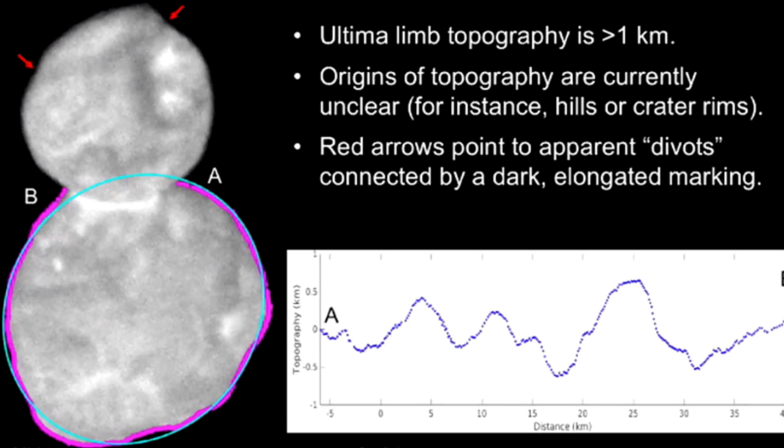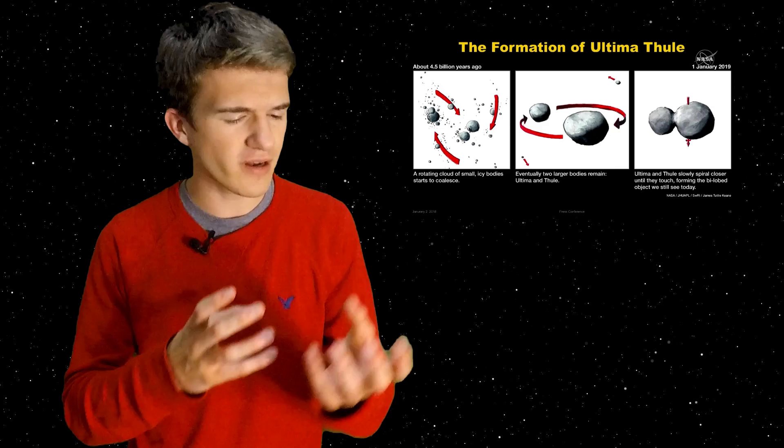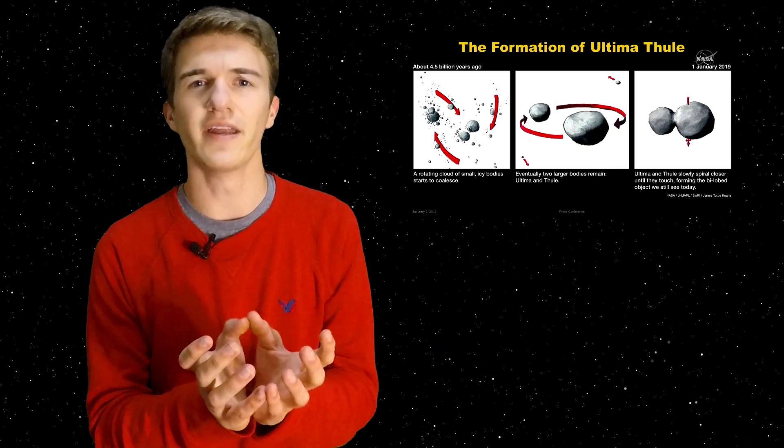There have already been studies showing hills and topographic features on the surface, though the resolution isn't high enough to be certain about details. The biggest thing people have noticed is that it looks double-lobed — like two spheres that have been merged together. This bilobed shape is actually a contact binary, which forms when two small objects in space orbit one another in a binary system and then eventually collide very slowly, losing just enough energy that when they finally make contact, they stay together. New Horizons isn't the first mission to visit a contact binary — ESA's Rosetta mission and JAXA's Hayabusa mission both visited contact binaries, one being a comet and the other an asteroid, showing how common these are in our solar system.